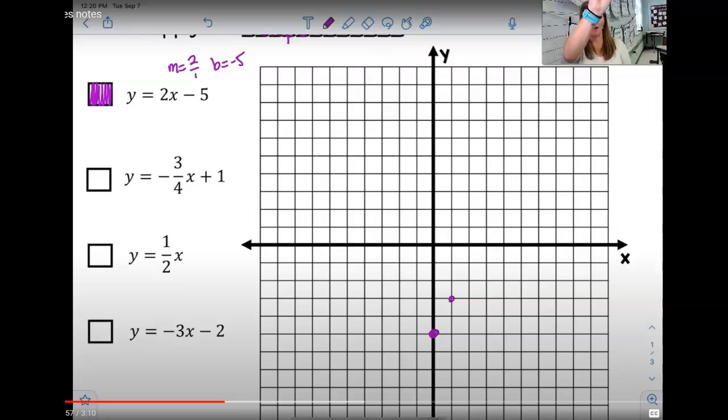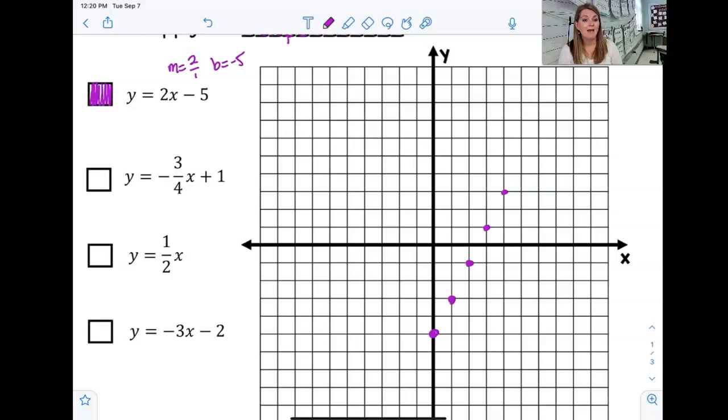Okay, so I plotted my y-intercept, and then I'm going to go my slope. So my slope is rising 2, running 1. And I'm going to rise 2 because that's my top number, and I'm always going to go right. And so I'm going to go right 1. I'm going to do that enough times. Ideally, we want 3, so we get a really good idea if it's a straight line, if it's a curved line, any of those things. So 3 is great. I've done 5, and then I'm going to get my straight edge, and then I'm going to connect those dots.